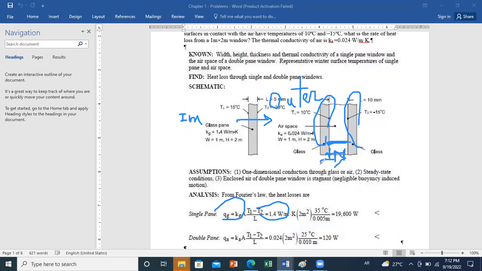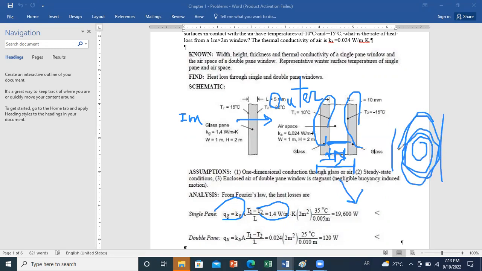However, if you increase the thickness a lot, it's true that the larger the thickness, the smaller the rate of conduction, but you will also have a big gap. In this big gap, you can have fluid motion, and this fluid motion will lead to heat transfer by convection within this air gap, which is bad, because what you want is to increase the resistance to heat transfer.